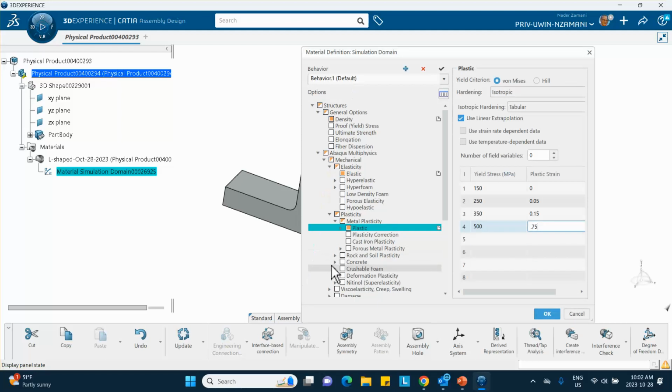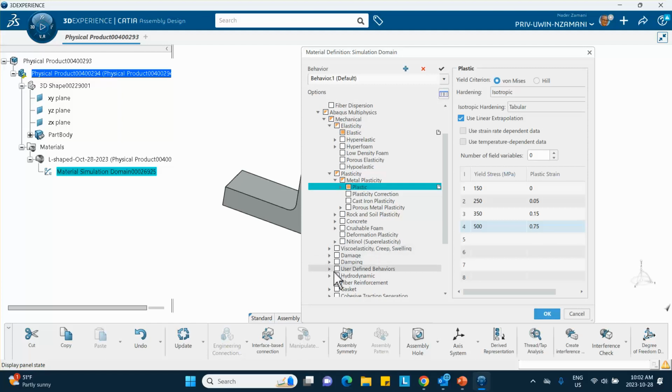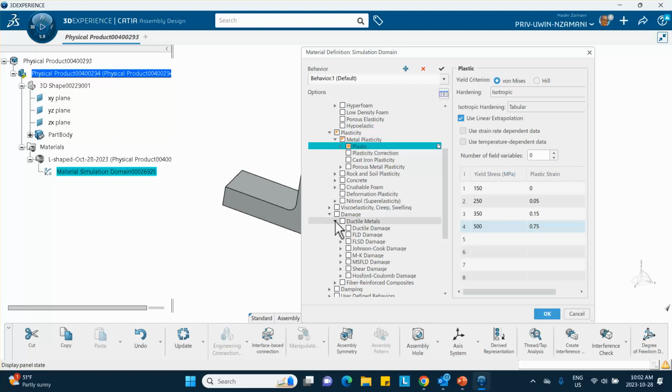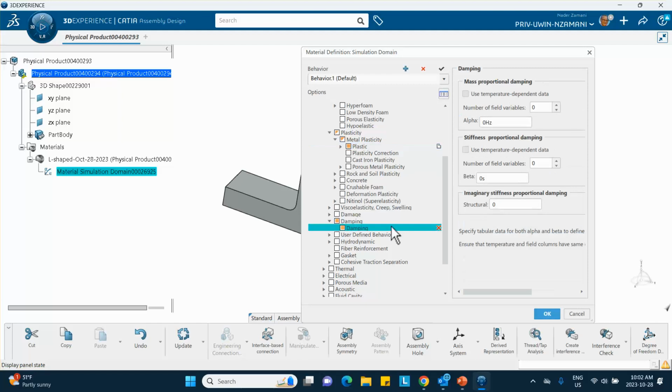And then we need the damping. We have to specify damping. So we go down here, ductile metals, and click on ductile. Well, let me see now. Not damage. Hang in there. Yeah, damping. Okay, right there. So this is mass proportional damping, stiffness proportional damping.